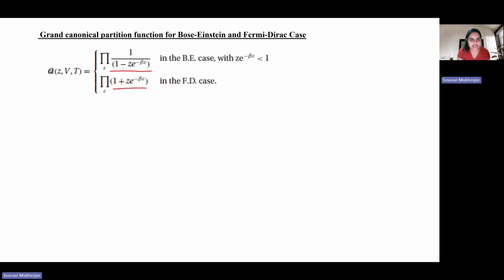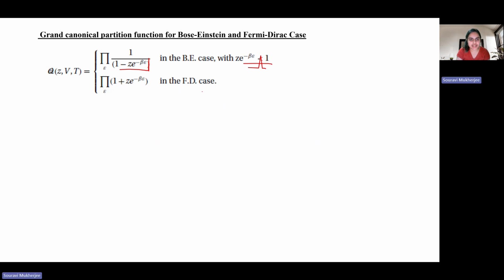For the Bose-Einstein case, as you can understand, for this to be defined, if you just look at this term here, Z to the power minus beta E should be less than 1. Otherwise it would have no meaning, because this term here is the mean occupation number. It talks about how the numbers get distributed into different energy states. That being negative doesn't make any sense, right? So for this to be defined, this term, Z to the power minus beta E, should be less than 1. Okay.